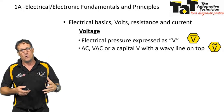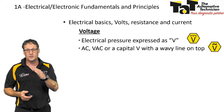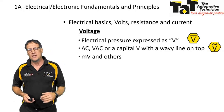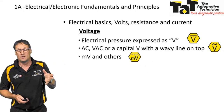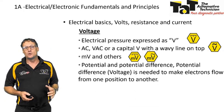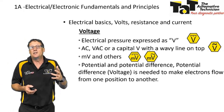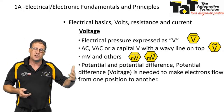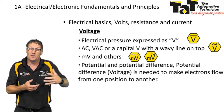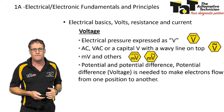You should use the AC voltage setting when you're checking for ripple voltage, for instance, on an alternator of a car. While the car's charging, quickly flick over to ripple voltage and check what it is using the AC part of your multimeter. We can also look at millivolts, AC, etc. Potential difference is voltage, and it's needed to make electrons flow from one position to another. Voltage is the power that's going to make the electrons move. We need that to get current flowing.